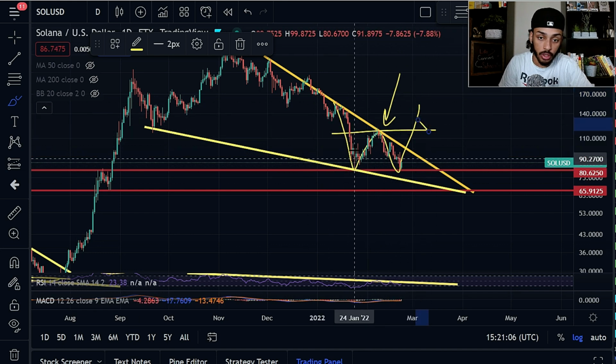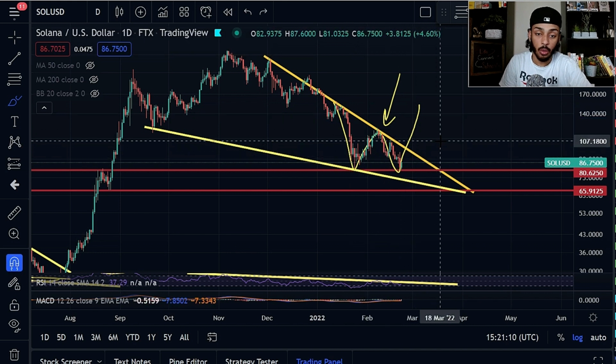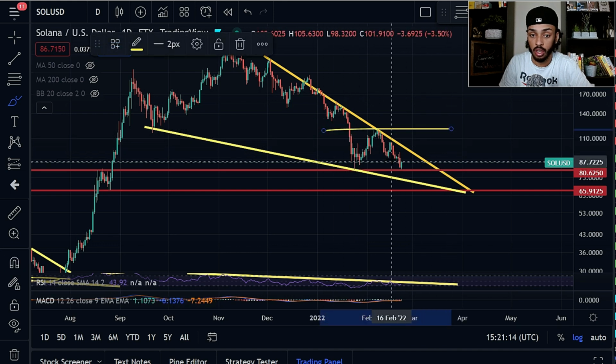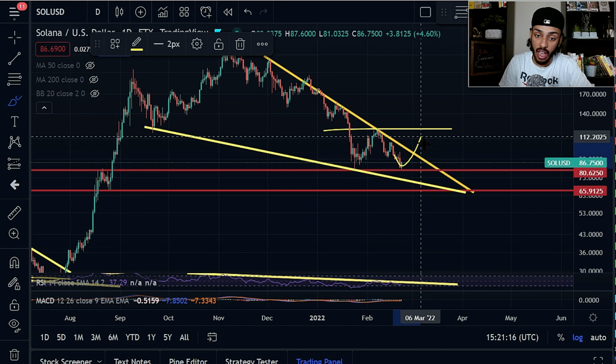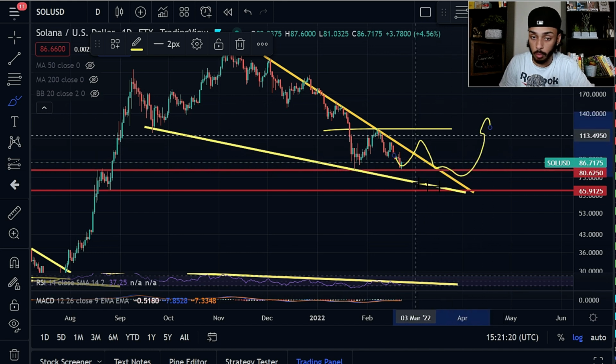In the event in which we do this, I would be comfortable to go ahead and really do some mass accumulating, but until we were capable of doing so, this level of rejection is going to be so strong that there is the chance that even if we do break out, we may continue back to the downside for a little while before seeing that full-blown move to the upside.